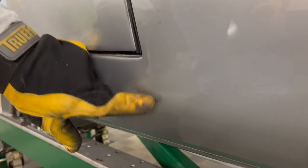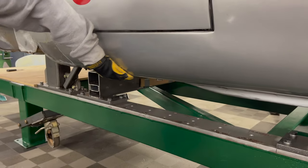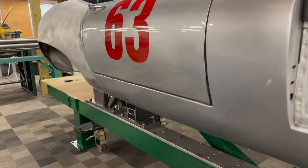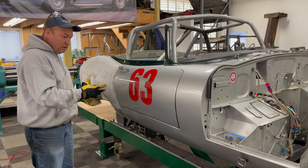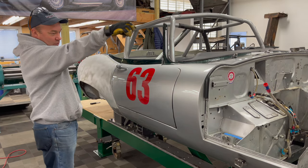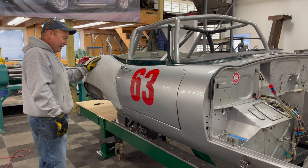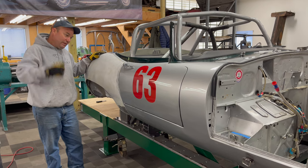There's a bulge here, and down here things aren't quite right — it's kind of bulged out down here too. So we're going to be taking this whole sill off, and I think there might be some wrinkles in the inner sill as well. We'll get the sill off, straighten things out on the inner sill, and pull it back once we get those towers in the front situated. But the first thing I've got to do is get these wings off, so let's get going.